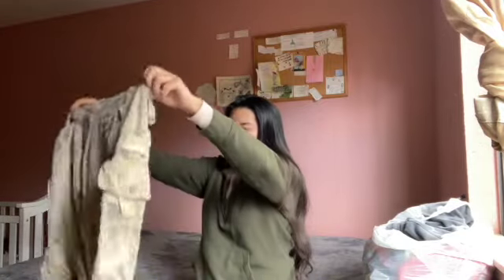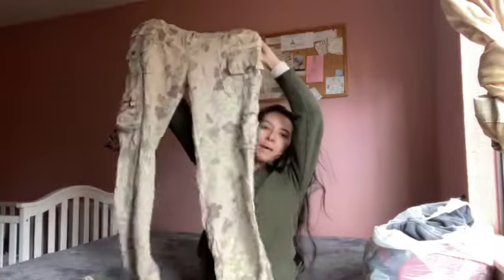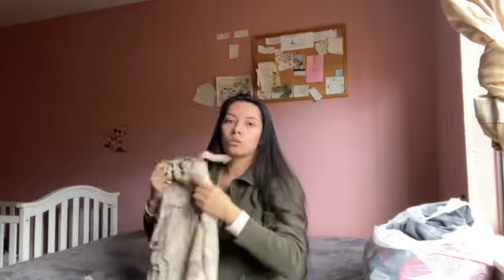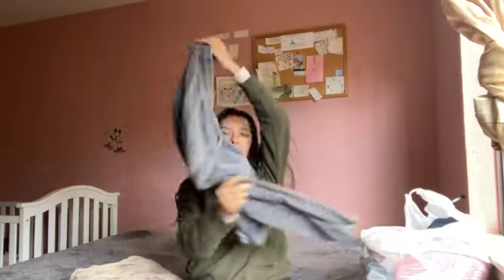This second pair is in a size small. I was gonna bundle them but they're two different sizes — it doesn't matter because each one sells really well. The last one I sold was a skirt, it was super cute, for like 70 to 80 bucks. It was a good sell.